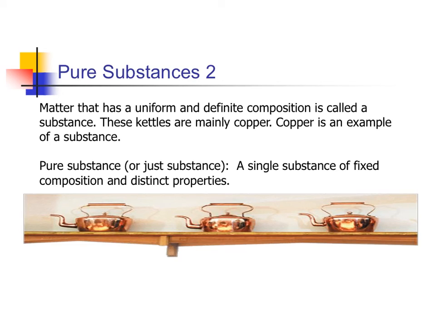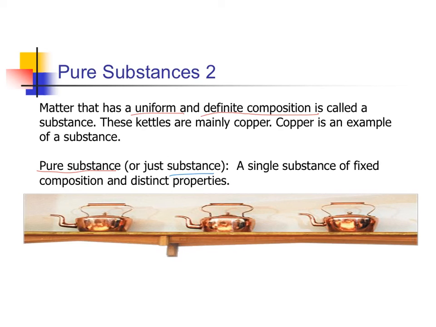Now, pure substances are not mixtures. They have a definite composition, uniform and definite composition. They might look like a homogeneous mixture, might look like a pure substance, but it's not. I prefer the term pure substance as opposed to just a substance, because there are some ways in which the English language is difficult for us to fully understand, and that really comes down to a little bit of that, and how we look at that. And so we have this single or fixed composition and distinct properties.